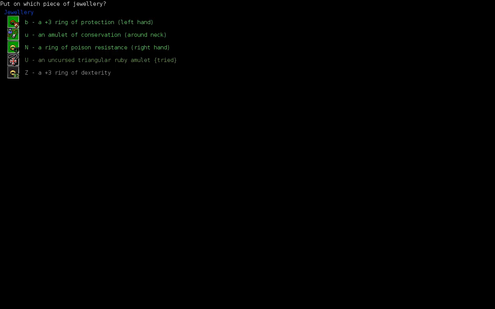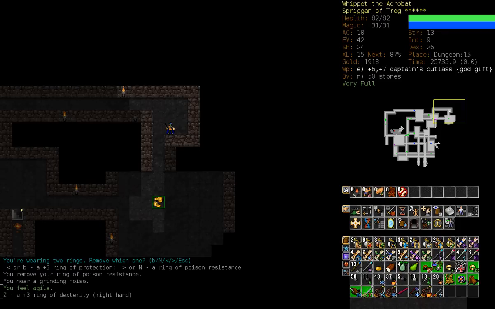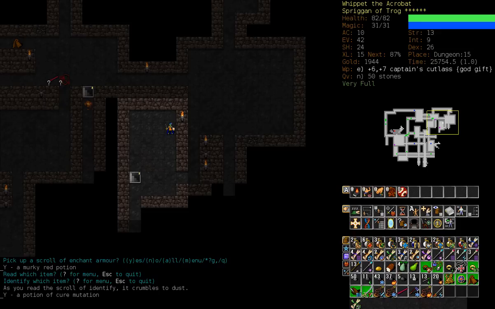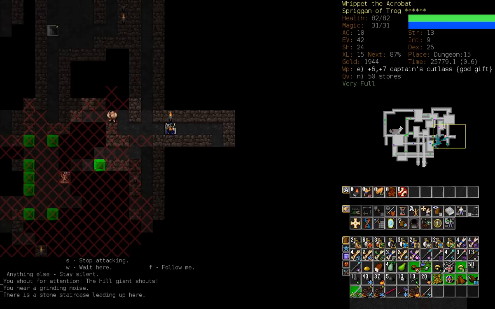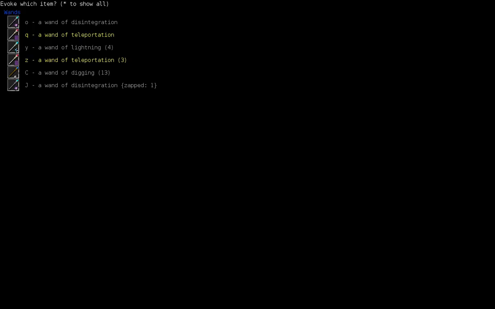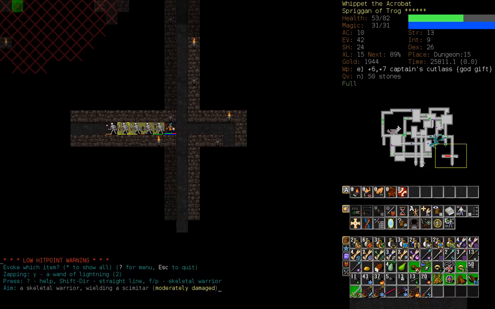Okay, while I am immune to poison via my garments, might as well carry this. Drop that. ID this. Cure mutation has been identified. Excellent. Hey, idiots, come here. I want to squash you. Ugh, okay, these guys will make me wish I had saved my lightning from earlier, but... Zap. Zap. Third zap.